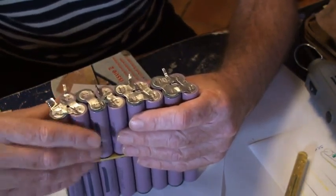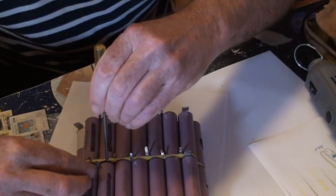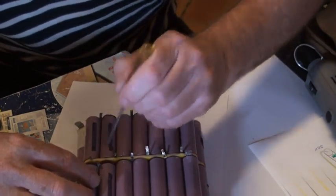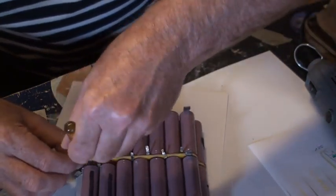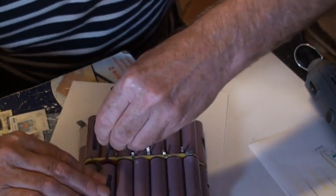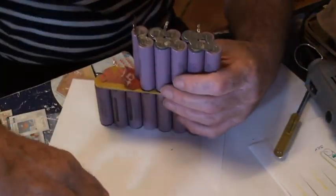Now, this is the easy side because they're glued here, so we'll see if we can persuade them to come off. We'll leave the fish paper behind if we can, because it's still connected to the rest of the batteries. There we are. So we've removed them.